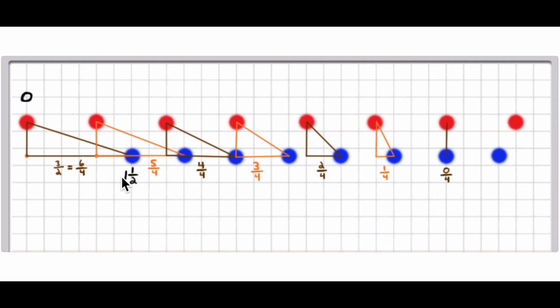So now if the blue path starts out 6/4 of a mile ahead, and it's gaining 1/4 of a mile each minute, then how many minutes is it going to take? Well, that's 6/4 divided by 1/4. It's a 1/4 gain each minute. You have 6/4 miles. So it's 6/4 divided by 1/4. How many fourths are in 6/4? Well, there's 6 of them. So this is 1, 2, 3, 4, 5, 6.